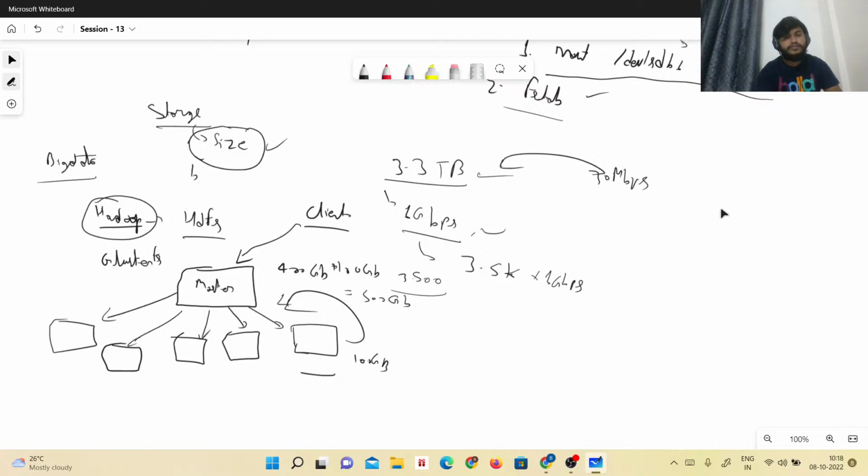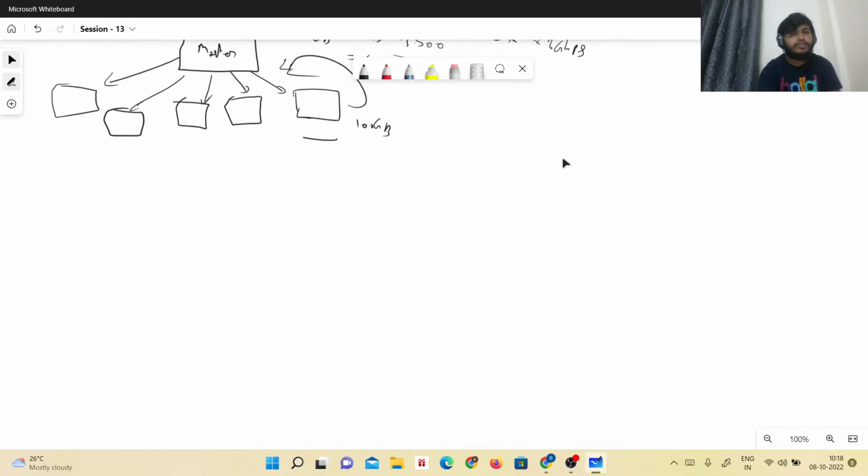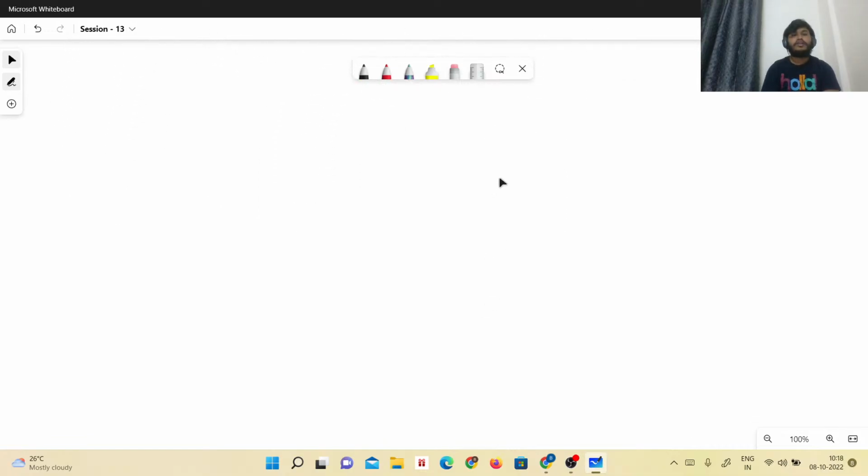So multiple tools we have, but this is for the storage cluster. In our system we are not especially managing the storage cluster anyway, and we are getting the storage from there. In our system, if we have to face the issue of limited storage, how can we tackle it? We can attach multiple disks. Simply we can attach multiple disks, but there is one more issue.